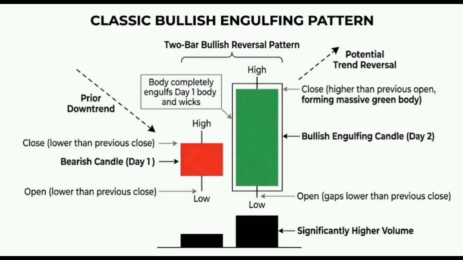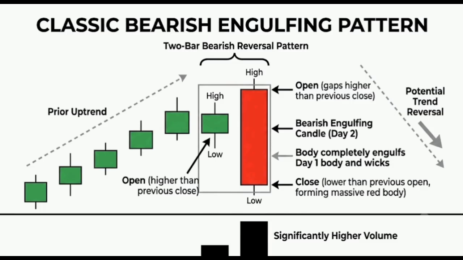So it is a point when the market was actually falling, then at some point it started to rise again. So that is what a bullish engulfing pattern looks like. And the same thing goes for the bearish engulfing pattern. So that is the same thing we have here, but in the opposite direction.